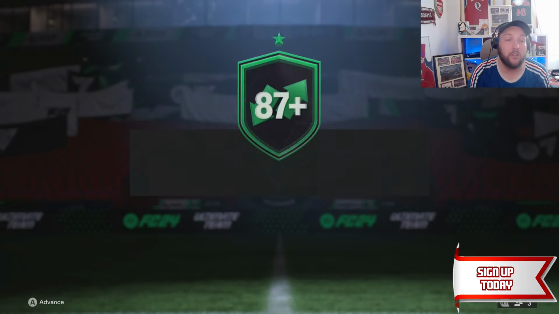Open up our first one. No special card for me, so my bad luck continues. German striker. This has been 86 rated. So 2 86s. This is why I say you should do these last, because the 85 player picks, at least you can pick something.